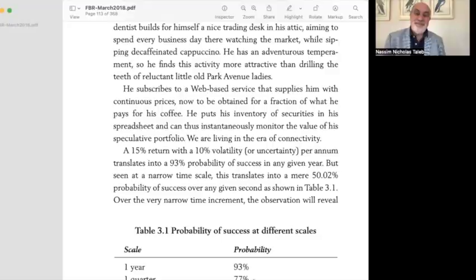And you know that it's non-linear. The pangs from losses will not be offset by the happiness from profits. And then of course if you look at your portfolio every second, it's pretty much 50.02% probability of being profitable. So basically all you see is noise at very high granularity.